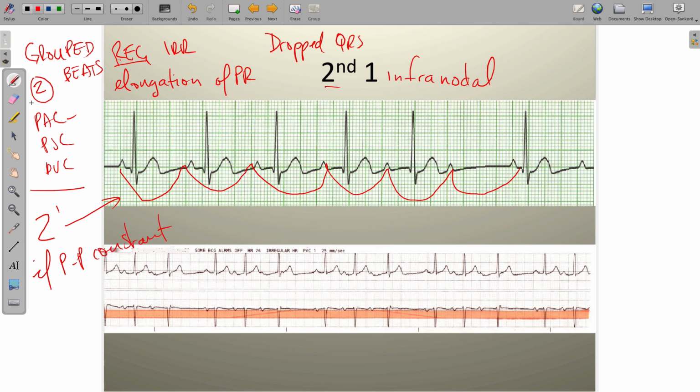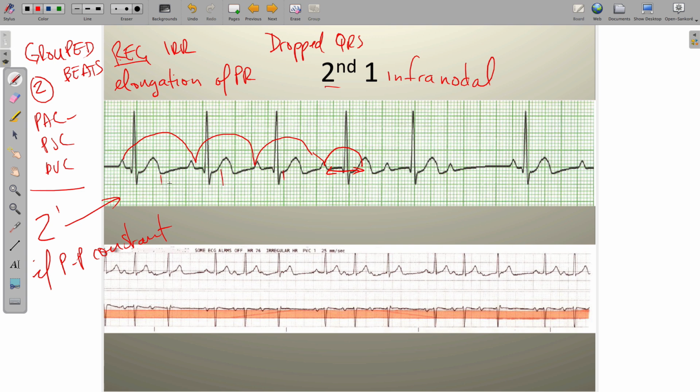If the P to P interval happened to be variable, meaning that, let's say that instead of being exactly perfect with this P to P interval, here we have perfect, perfect, perfect. Let's say this next one showed up here, much shorter of a distance than this one, or this one, then this would be a PAC. Now, in this case, I won't be able to show you what a PAC looks like on this tracing because that's not what we're looking at. Perhaps I should have included one of those as part of the rhythms to differentiate here. We'll do so in class.